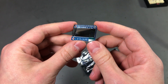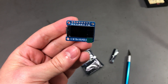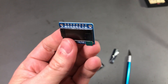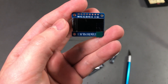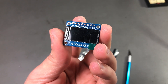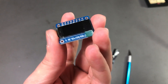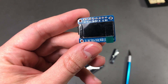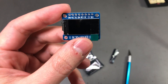Next up I have a slightly larger screen, though not by much — it's 0.96 inch with 80 by 160 pixel resolution. This time it's an IPS technology panel with all required pins for SPI interface as well as I2C broken out, based on the ST7735 controller. Being an IPS panel it should have better viewing angles and color reproduction, depending on the quality of the panel used. You get a fair amount of pixels for the small surface, but you'll still need to be pretty close to read text, so once again I think this is better for small icons, images, or a watch face with a few large digits.